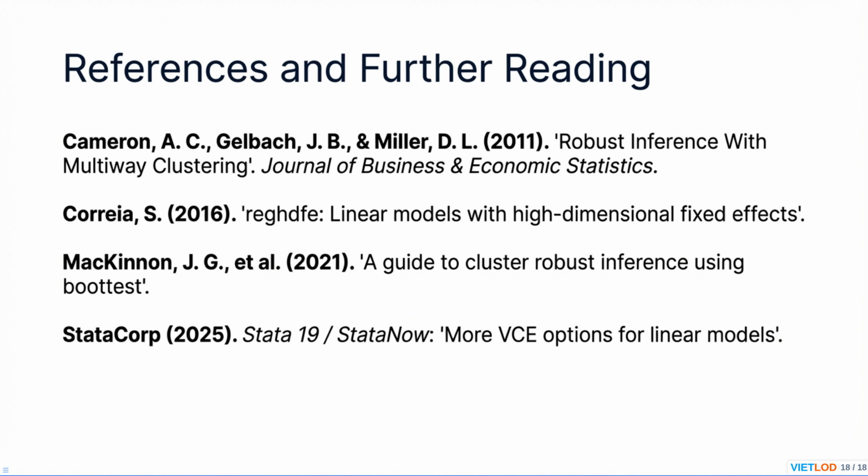Fourth, if your number of clusters in any dimension is small, typically below 30, you must employ a bootstrap method like bootstrap to obtain valid p-values and prevent misleading conclusions. Finally, when faced with uncertainty about the precise correlation structure, always err on the side of caution. Be conservative and cluster at the broader, more aggregated level that is most likely to capture the underlying dependencies in your data. This approach helps ensure your standard errors are not artificially small.